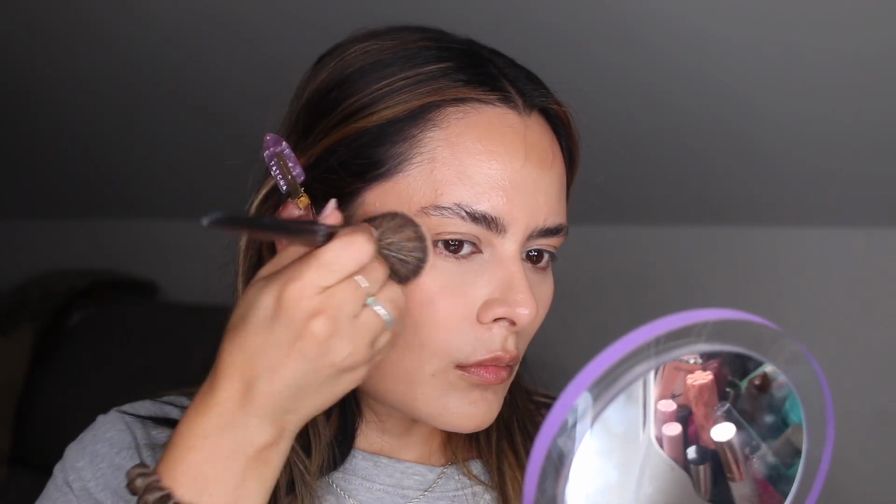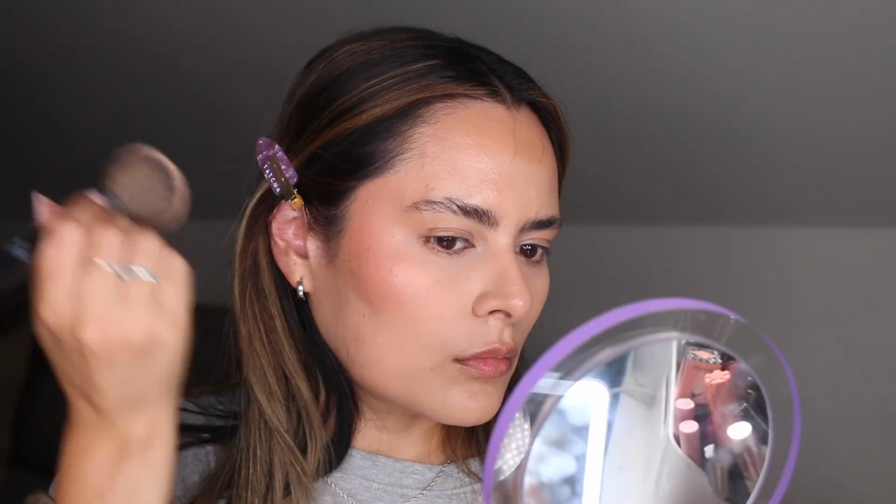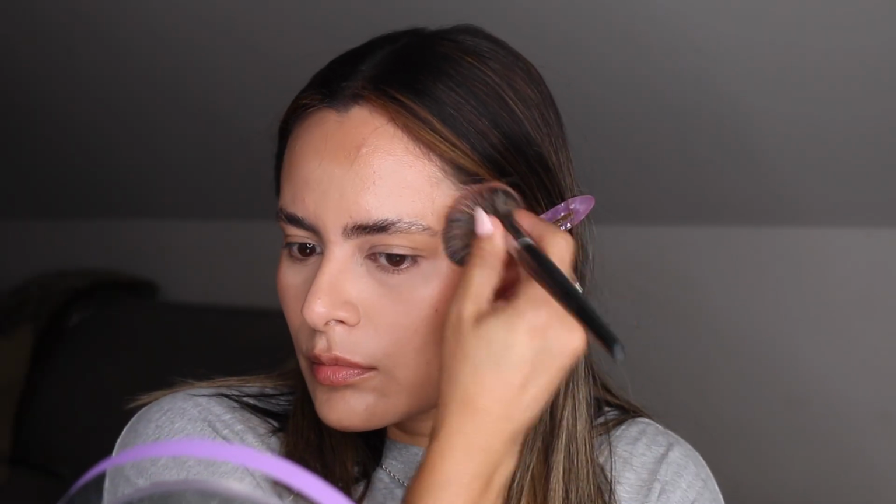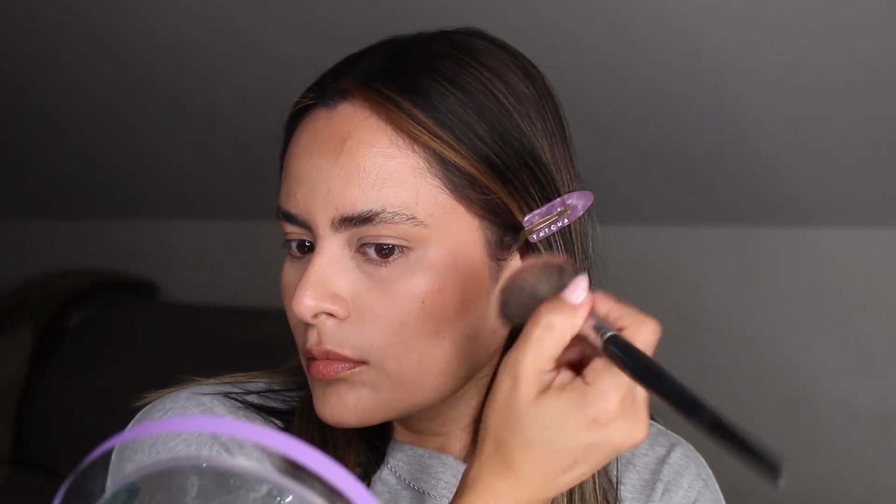Because I am wearing foundation, I just apply it to a brush first, and then I put it on over the skin. I have worn this to the gym. I wanted to put it to the test. I will link that reel for you up above, and it performed well. This is perfect for those warmer temperatures. This does have a cooling, soothing effect, which I'm feeling right now. It is also waterproof and sweat proof. I did wear it for leg day and a run, and it was still on my skin.